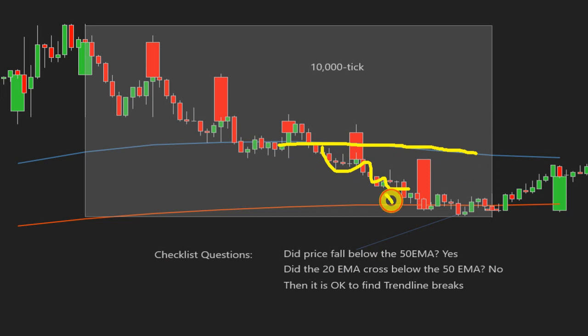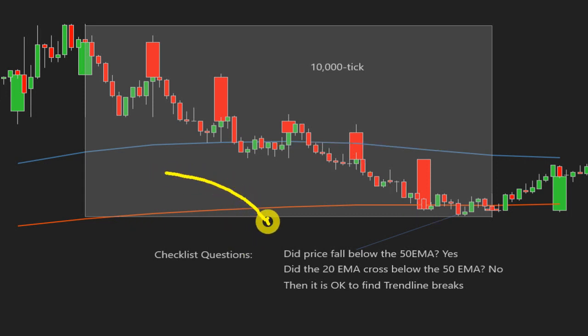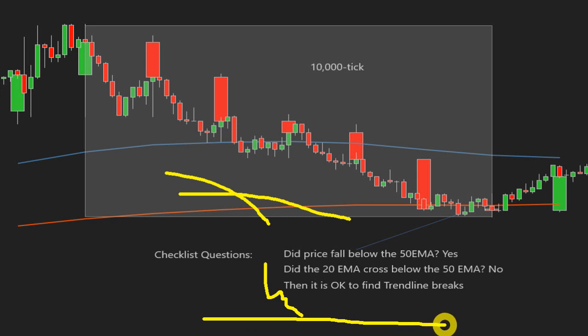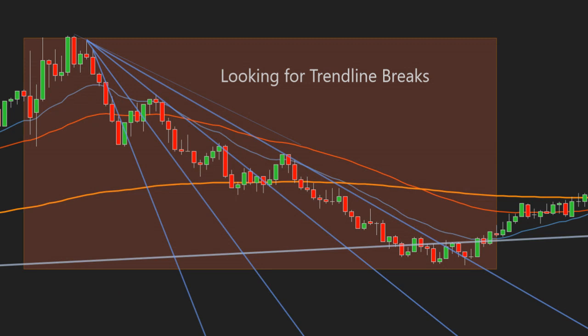Price can actually go down below the 50 and these moving averages can still be above one another like this. And sometimes it'll curve up like that. But once the moving averages cross each other like this, and price is way down here, as long as they're still above the 200 moving average, we still have a chance to buy. And that's the worst case scenario. That's the deepest of pullbacks that we can take. Then we have to start looking to not take any more patterns.